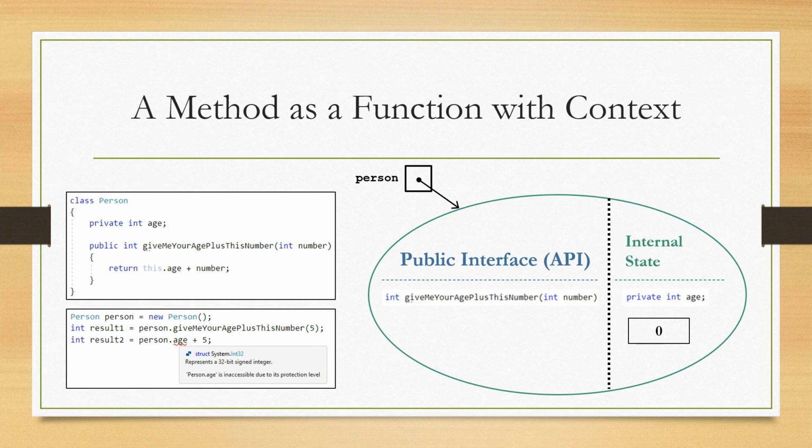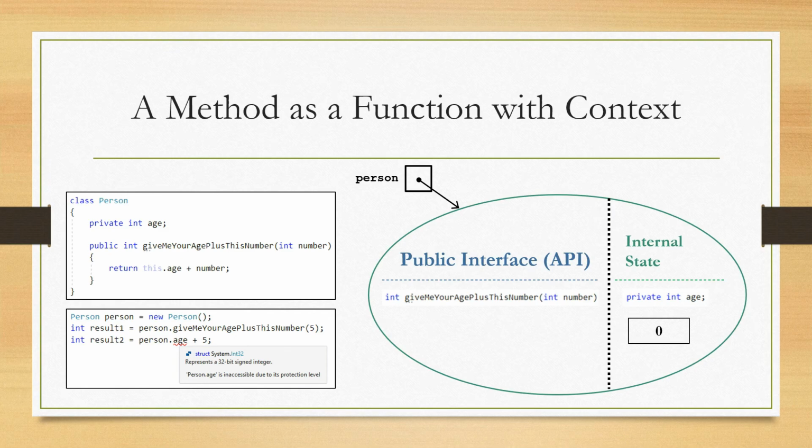Now, there is one thing that I want to note that is going to come into play in the next couple of slides. When we were doing functions before object-oriented programming, the only thing they had to work with was the parameters. Basically, a function took parameters and returned an output. By true definition, there's something called a pure function. A pure function takes inputs and returns an output and doesn't do anything else. If it does anything else other than produce a brand new output based on the inputs, then it's no longer quote unquote pure. If you change any type of state or variable value that persists after the function is over, that's called a side effect in functional programming.